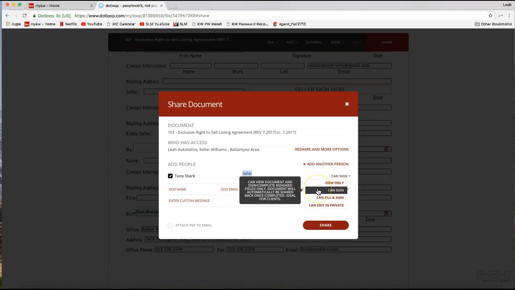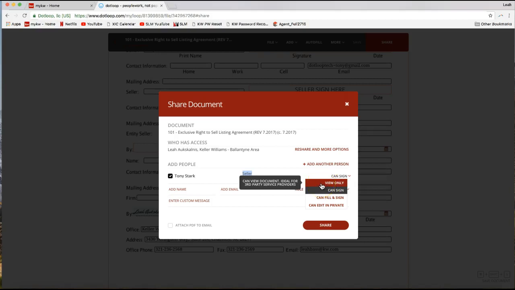But there are some situations that you'll want to utilize these other share options. So let me take you through what each one of those is used for, okay, and the best practice. So you'll notice if you can't remember what I said on this, if you hover your mouse over each option, it does pop up telling you what each option does, so you don't have to remember all this. And this is a lot to stuff into your brain all at once.